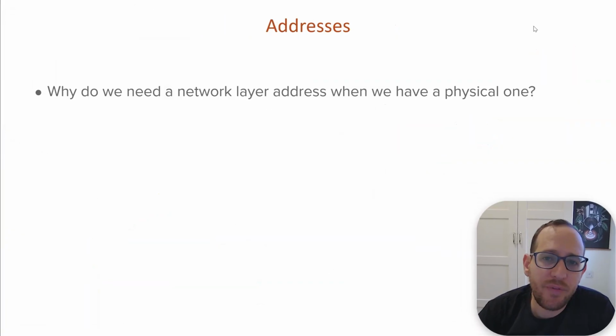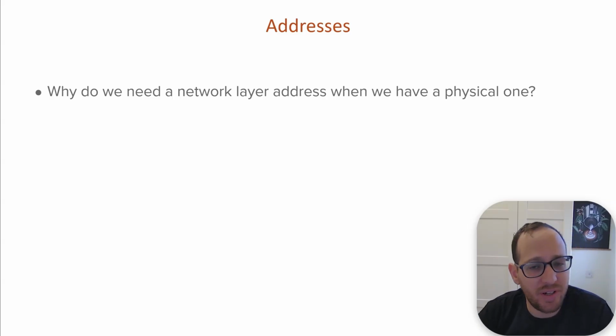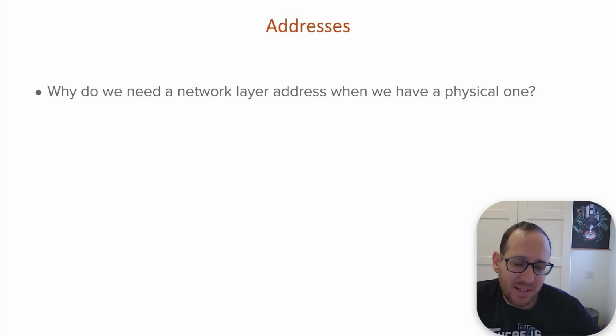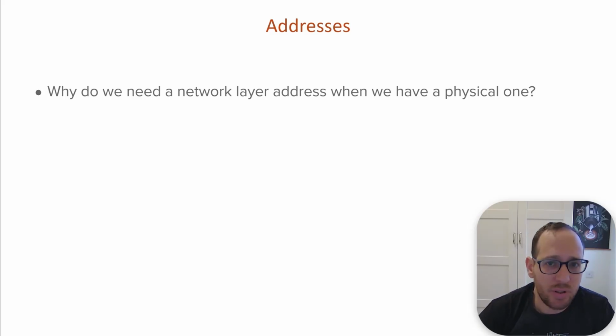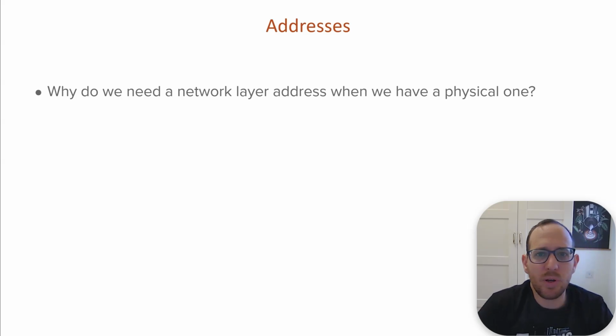When we introduced the 5 layers model, we mentioned that the second layer has physical addresses for devices, whereas the third layer, the network layer, introduces logical addresses. Which raises the question, why would we need a network layer address if we already have a physical address? Can you try to think of that? Why do we need a network address in addition to a data link physical address? For example, why do we need an IP in addition to an Ethernet address? I encourage you to pause the video and think a bit for yourself.